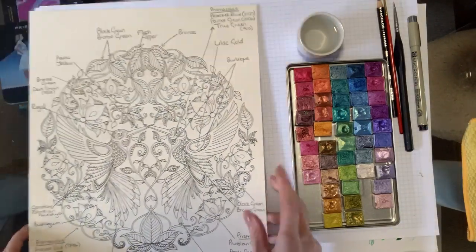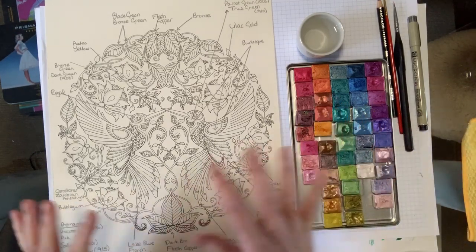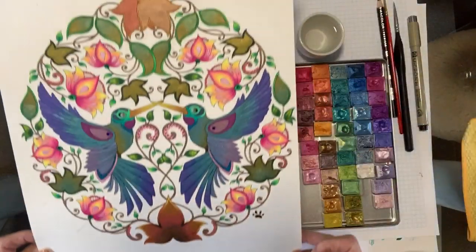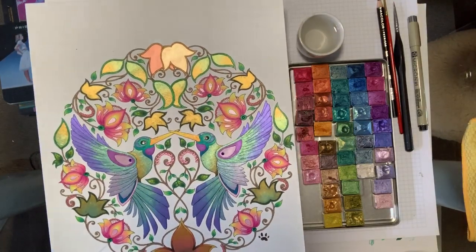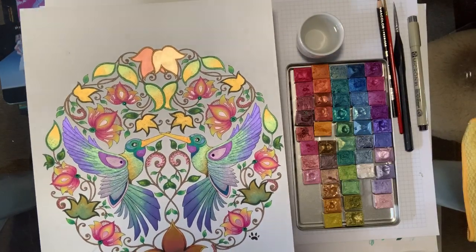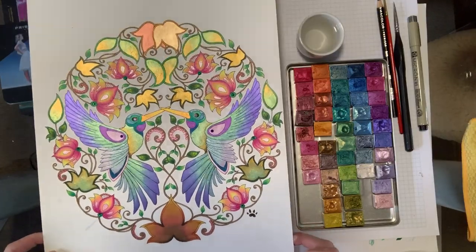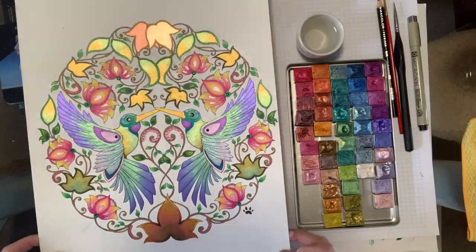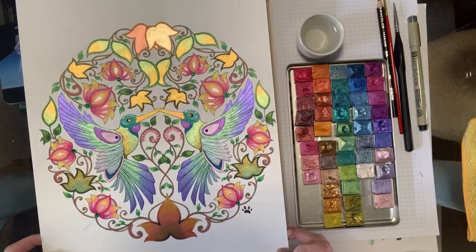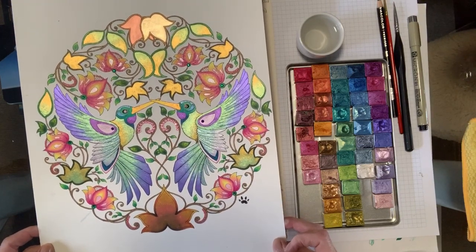It's lovely thick cardstock, and whilst the first tutorial I showed you on using these, we did use them brilliantly well without warping in our normal colouring books. I just thought, because I wanted the majority of this to be the paints, that the Artist Edition version was much better because it takes watercolours a little bit better. So when you're using more paints, I tend to find that the cardstock versions suit your purposes better. But if you've only got the Secret Garden book, clearly the first tutorial I did, if you're careful with them, I don't think you should have a major problem with the pages warping. Okay.